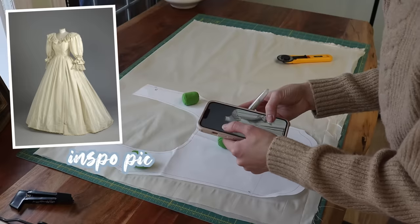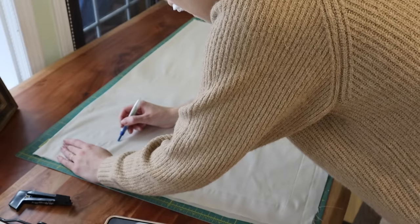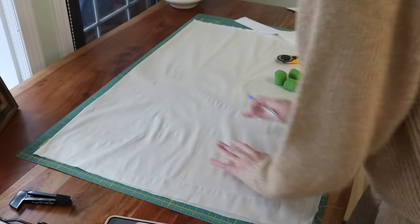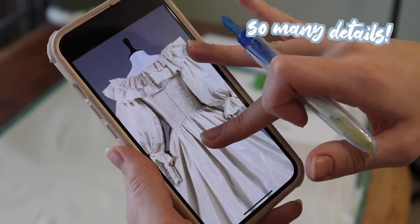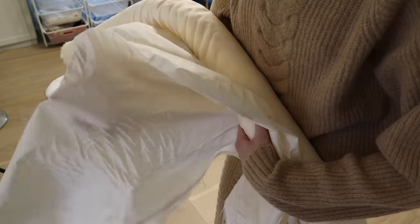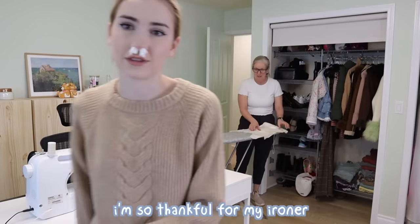I decided to make the bodice first. I would adapt a corset pattern I'd used before — I thought this was a good idea because I'd already made it once. Looking back and forth from the inspiration photo to the fabric, I was able to trace out freehand what I thought Lady Diana's neckline looked like. I really didn't realize the level of detail in this dress until I started recreating it. One problem I ran into was that the fabric wasn't completely opaque, so I had to cut out two layers and sew them together before putting anything together — I honestly feel like I made this dress twice.